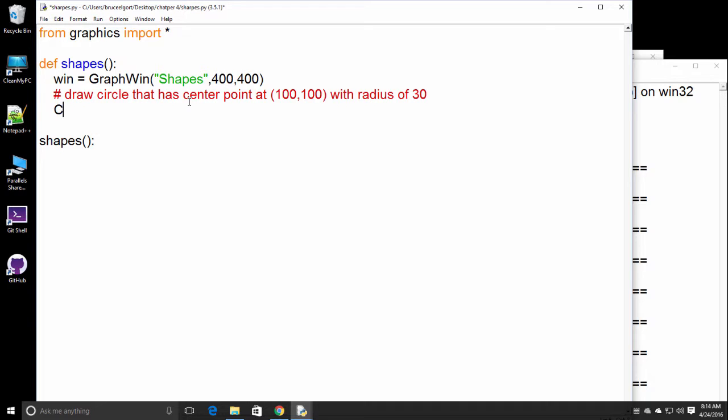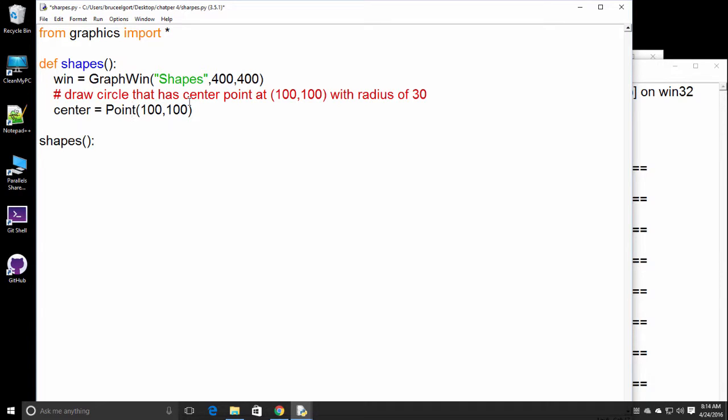So let's draw a circle, and let me show you how to do it. The first thing we want to do is define a variable called center. Like the circle object said, it needs to have a center point. If you remember in the last video, we're able to create points using x, y coordinates like this, and we said we wanted this circle to have a center point of 100, 100.